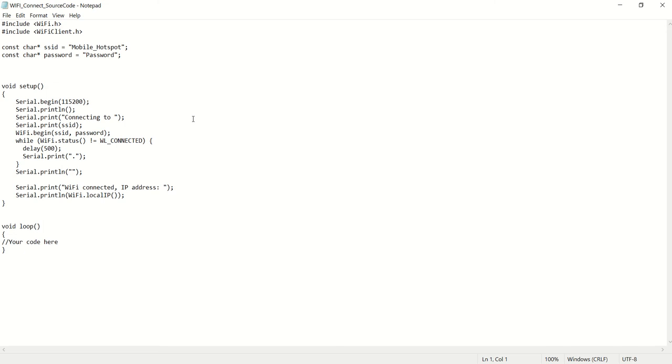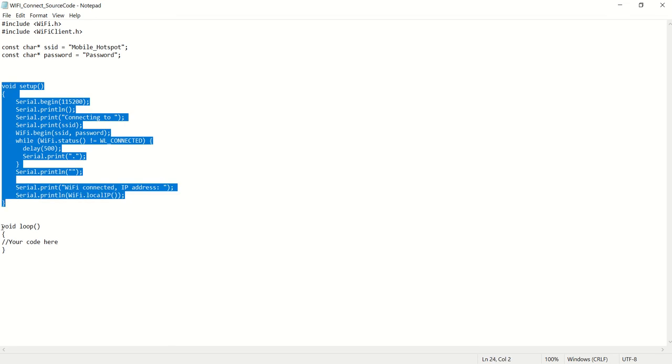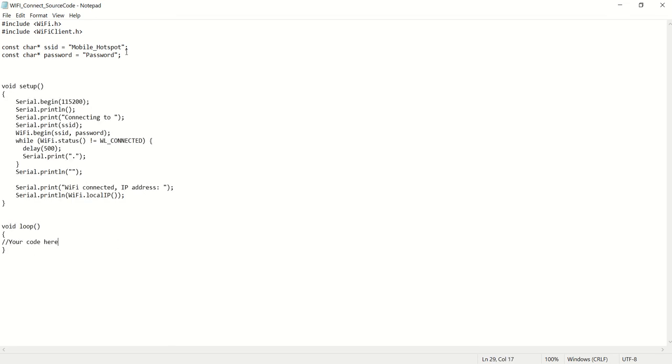So in this next video, again, we're looking at a set of source code to give us added functionality to our embedded system. Again, we're looking at it in three sections. We've got our declarations and our libraries. We've got our setup function and then our main loop. Now, the purpose of this source code is to get you connected to the Wi-Fi. So usually a hotspot on your mobile phone or your own Wi-Fi in your home.